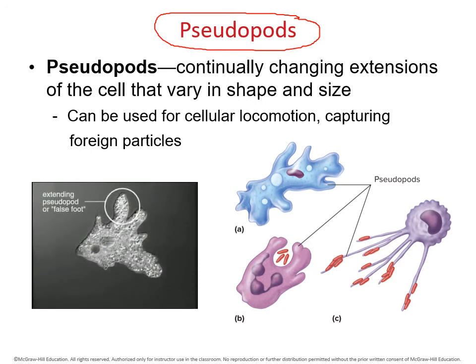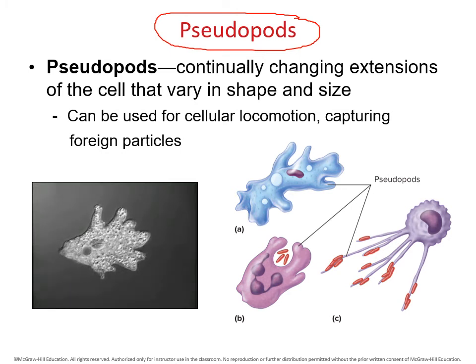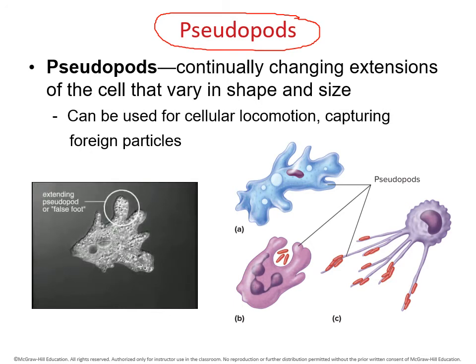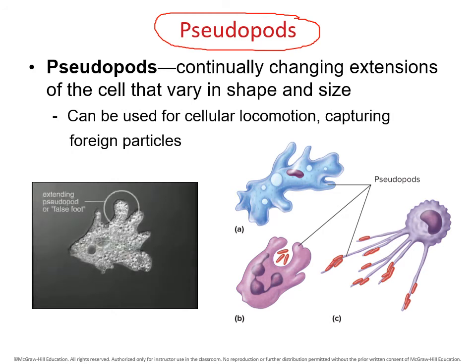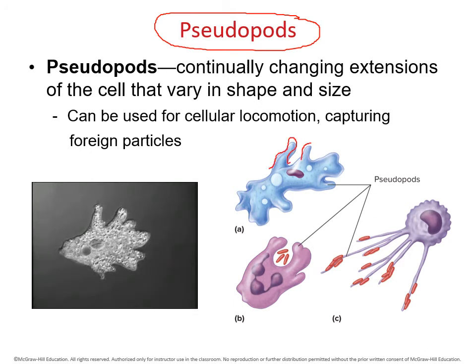So we have a little illustration playing on our left-hand side. We can see a little amoeba, and notice how its plasma membrane is able to create what we call little false feet. These are little extensions that will allow it to extend its interaction with the environment. We can also see it in the illustrated example on the right-hand side, where we can see how it's able to increase its surface area interaction.